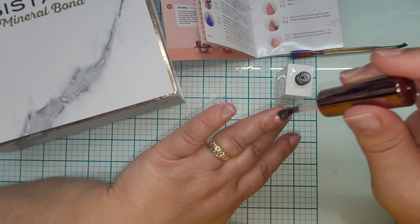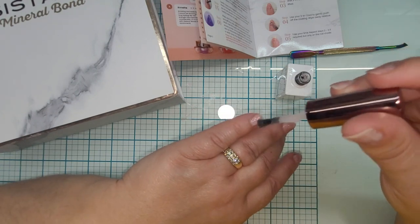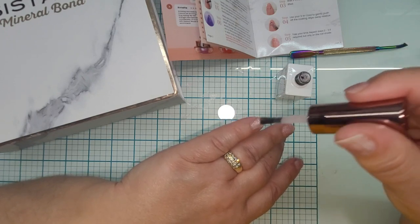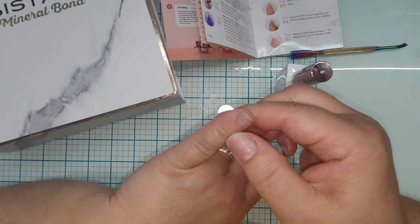I don't know if you can pick up all that noise in the background. That is my husband. I didn't do too good a job avoiding the skin there, but that nail is kind of hard on that finger because it's so small.